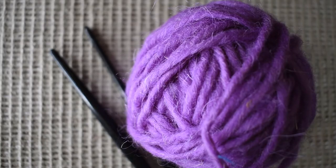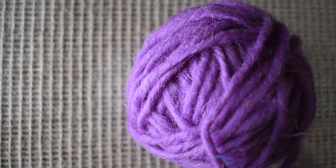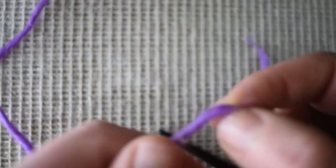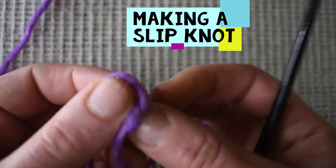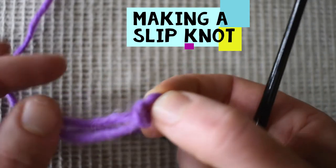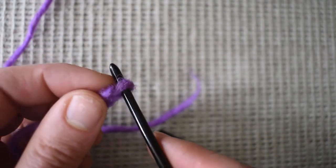If there are any scouts out there, you might already know how to make a slip knot. A slip knot is the first thing that you need to do when you're knitting. And the reason that a slip knot is great is that by pulling one length of the thread on the knot, you can make the loop bigger or smaller. It slips so that it'll fit on a big needle or a small needle.